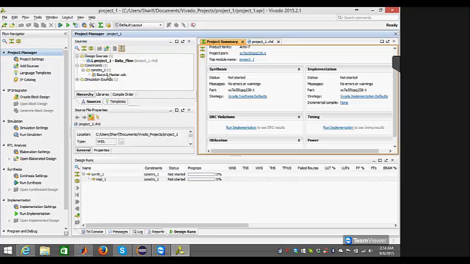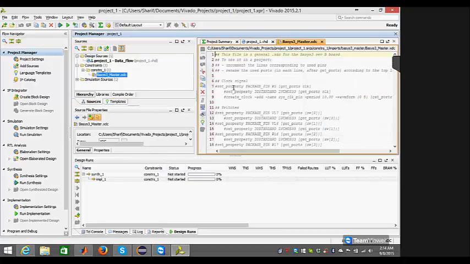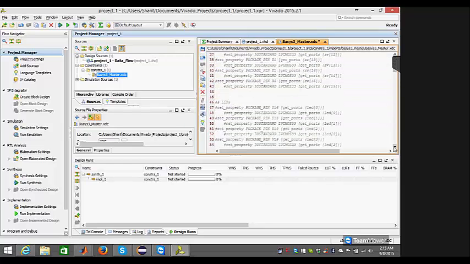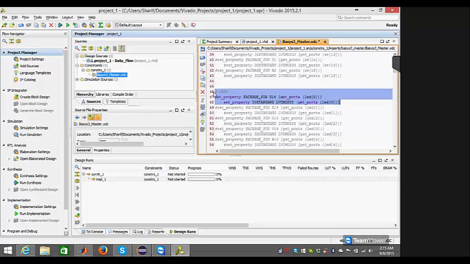Now, once I've done that, I'm going to come to my constraints file and make sure that I've enabled the switch and LED that I want to use. Since we're only using switches and LEDs, and I'm only using one switch and one LED, I'm going to uncomment one switch. Now I'm taking off these brackets and curly braces because I've already named my switch something else, and I would like it to correspond with what I've named it. Same thing goes with my LED. So I'm going to uncomment one switch and one LED.